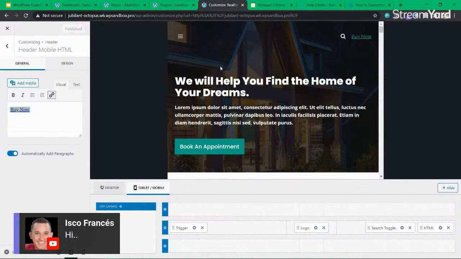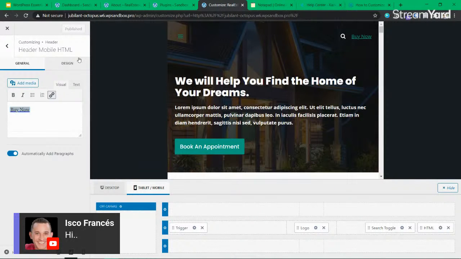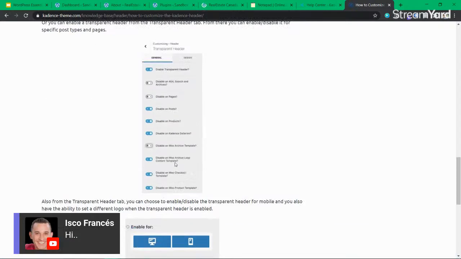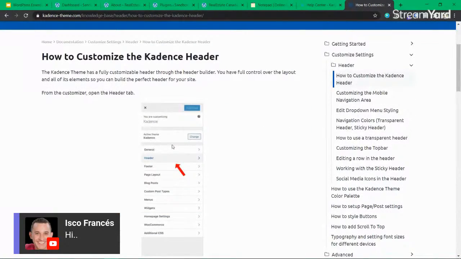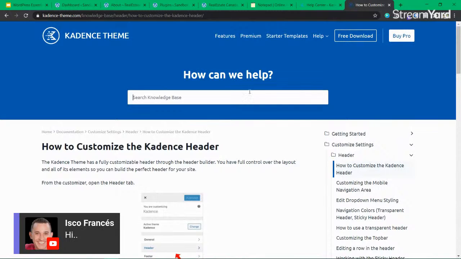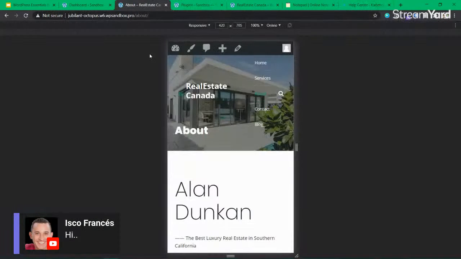So this is how you normally customize any theme or page builder or anything that you're working on. So as I said, we always go to the theme or the theme builder or even a page builder and go through the entire documentation and do that stuff. Okay, now that's there.